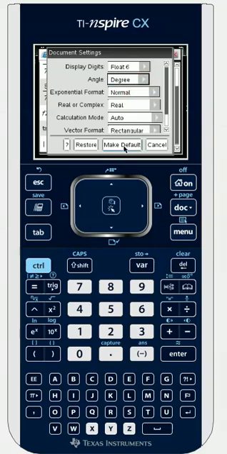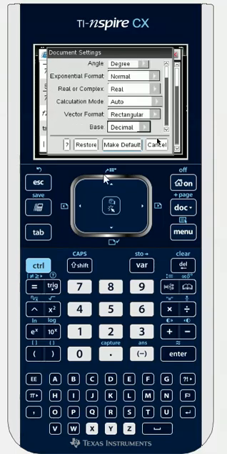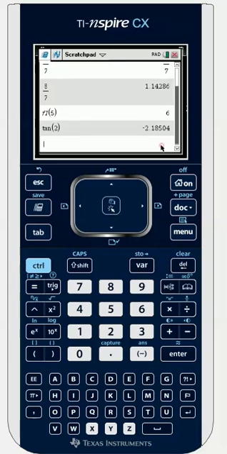The only option in this scratch pad is to make it default. This also makes it default in any new documents which you then set up. So if you change to degrees in the scratch pad, then if you create a new document, that will also come up as degrees. Alright, cancel out of this.